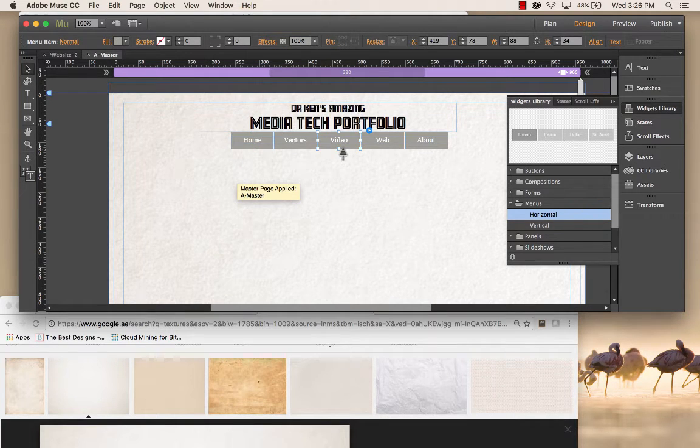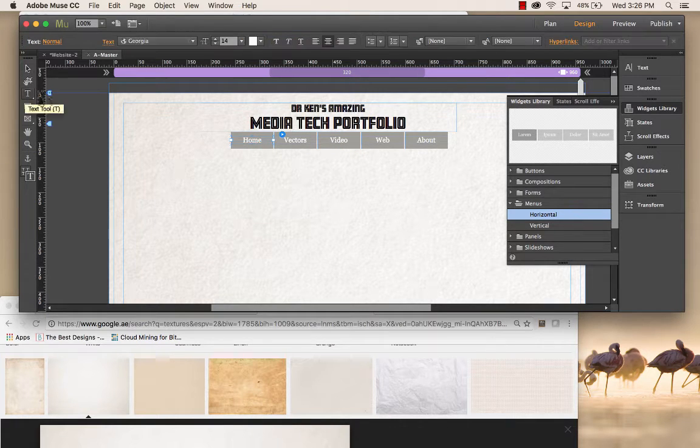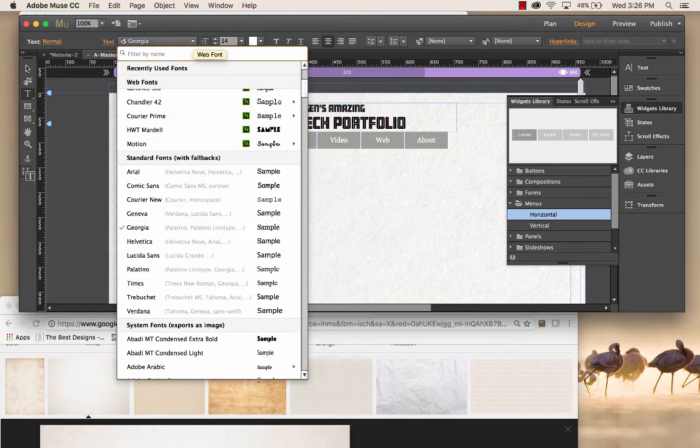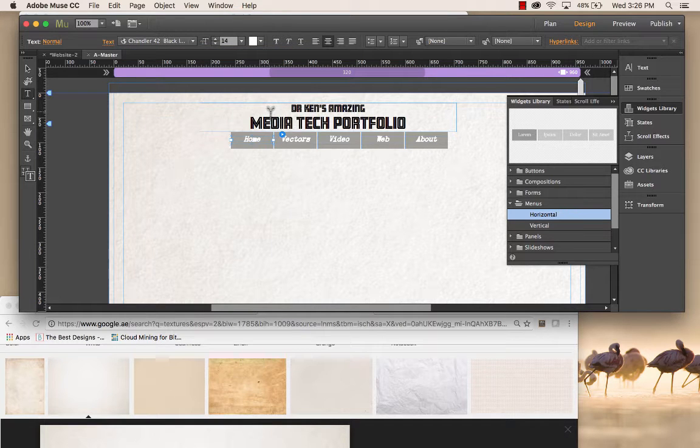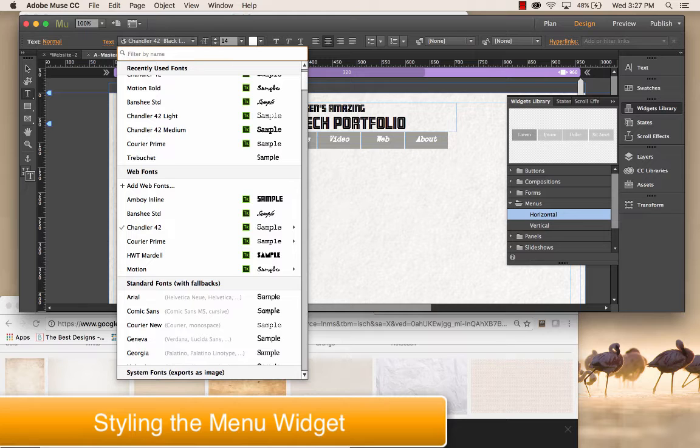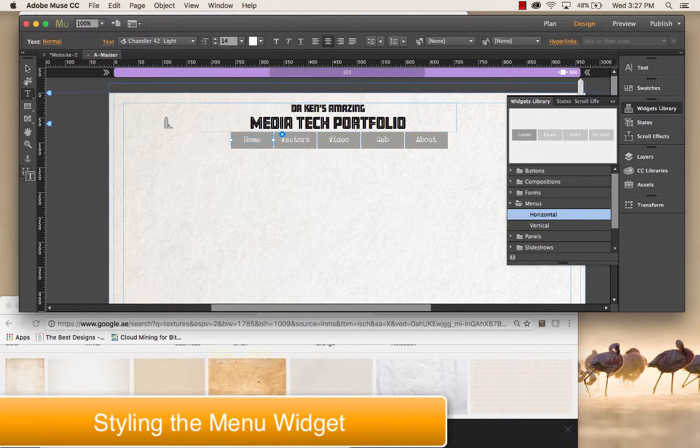I'm also going to change the font. I don't like this font. I'm going to use a font that I've downloaded that I like, called Chandler. No, not that one. Chandler Light.